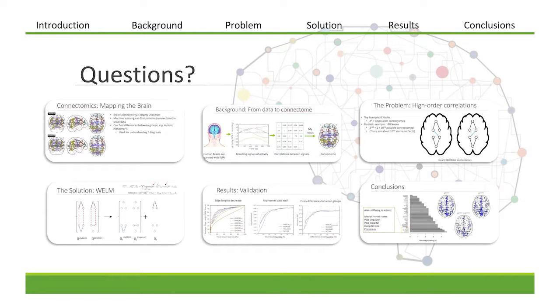But at a connection level, what is actually affecting it. And then next, we can just look at some of the brains we develop. At a particular sparsity level, we can see an autism graph looks something like that, a control graph looks something like that, and a difference looks something like that.